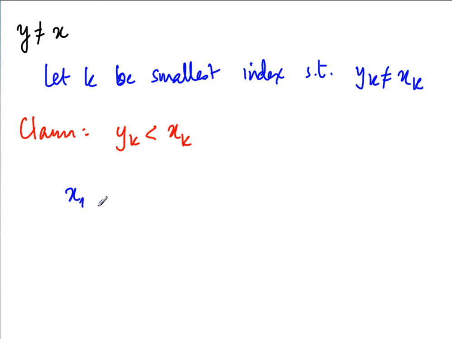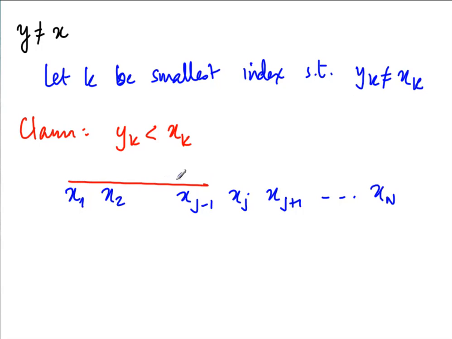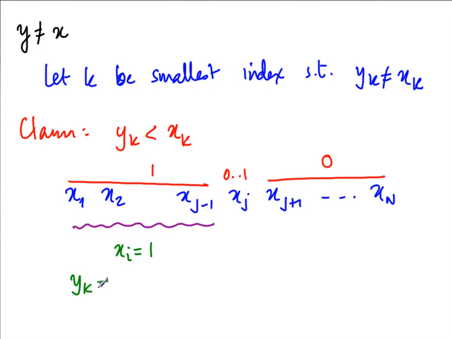And this we can do by trying to figure out where this position k lies. So remember that x has this particular structure. So we have this point xj, and before xj we know that x is all ones. So here we have all ones, and here we have all zeros, and here we have something which is in the range 0 to 1. Right? So now we look at where k lies. So the first possibility is that k lies here. So here we know that each xi is actually equal to 1. So now if yk is not equal to xk, it must be different from 1. Now it cannot be bigger than 1 because the fractions have to lie between 0 and 1. So this implies that yk is in fact less than 1, which implies of course that yk is less than xk.